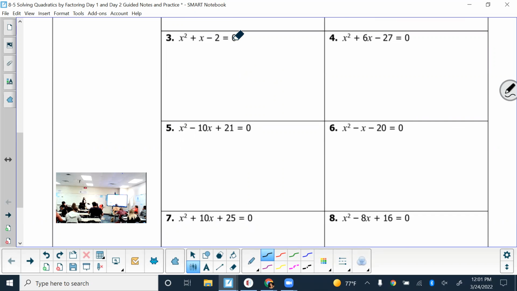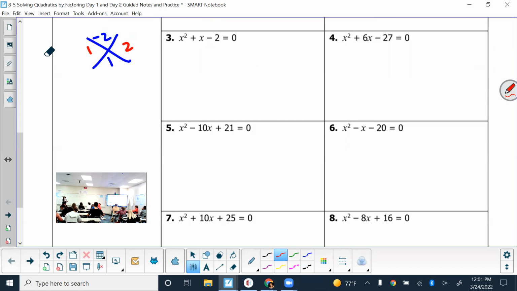Yes. If it wasn't, like say it was equal to 4 or something like that, I would just subtract 4 on each side so that it becomes 0. All right, but it's already equal to 0. So step 1 is done. Step 2 is to factor the other side. How do I factor this? What method? The diamond method. What number will go on top? Good. So 1 times -2 is -2. And then B on the bottom, which is 1. What two numbers multiply to -2 but add to 1?